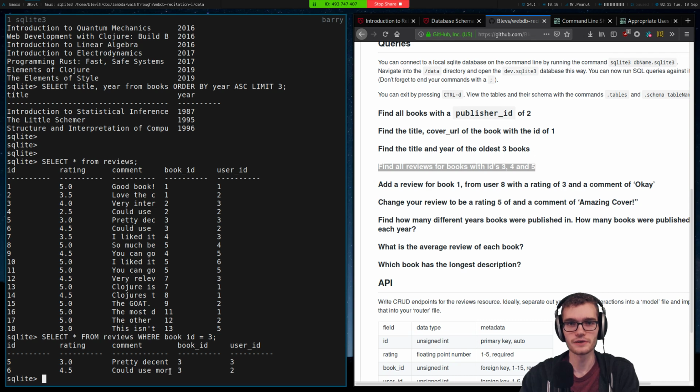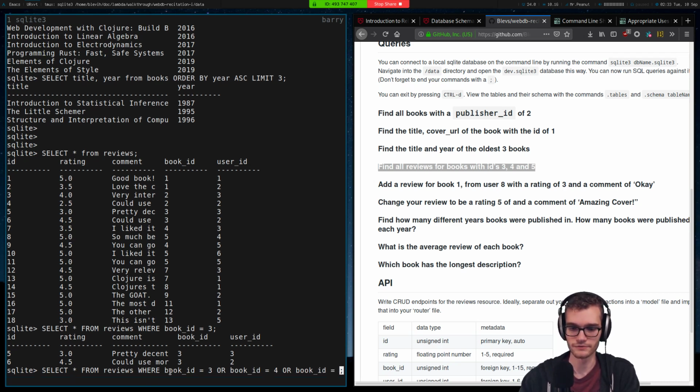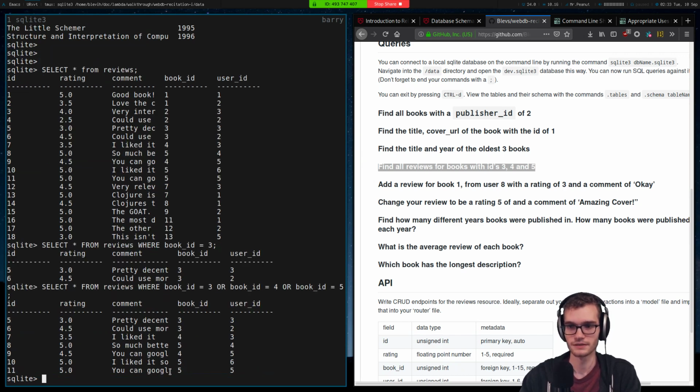If I want to include multiple books, I can use OR. This is just like our logical OR operator in JavaScript. I can run multiple equalities in here. I can check if the book ID is equal to 4 or the book ID is equal to 5. And there we go. Now we get reviews where we have book IDs of 3, 4, and 5.